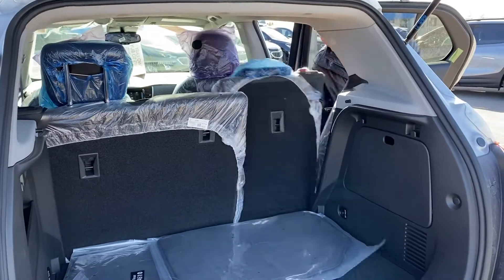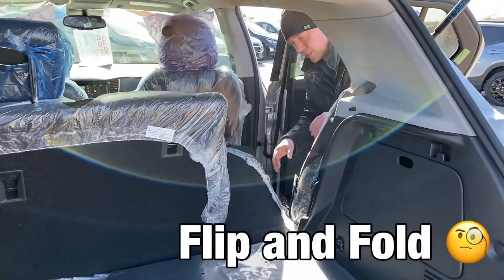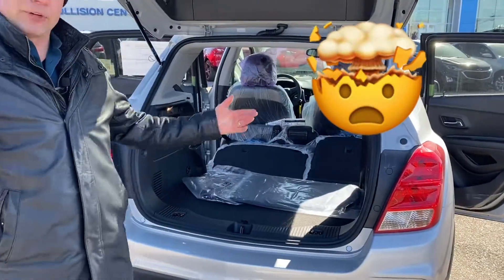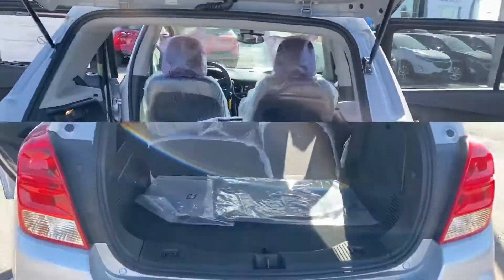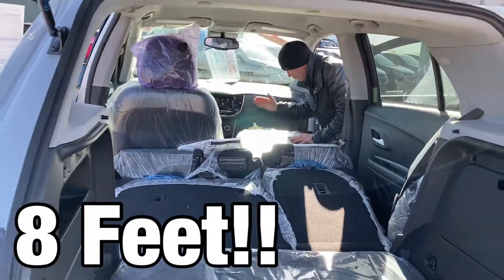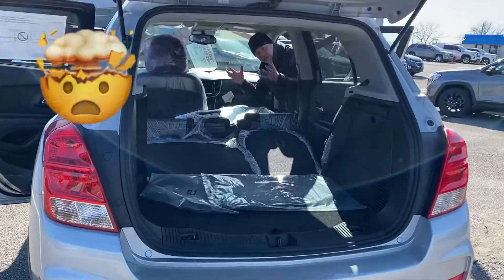So what we have is our flip and fold design, which comes in through here. So if you wanted to flip both sides, lots of additional space if you're carrying something extra. But we got one more trick up our sleeve with these Trax. Now you got eight feet from there all the way up here. You could put a stepladder, you could buy an area rug — whatever you need, you got the space.